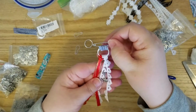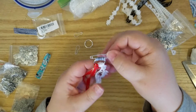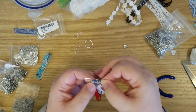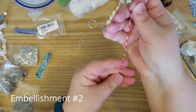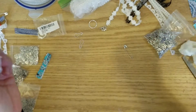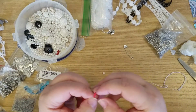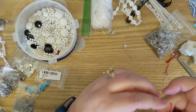So here we have a quick little embellish safety pin and glue all over my fingers. There's this little piece of twine. What I'm going to do is separate it out. I'm going to use some of these little beads. I think I might have to take this to a single or at least two little strands.